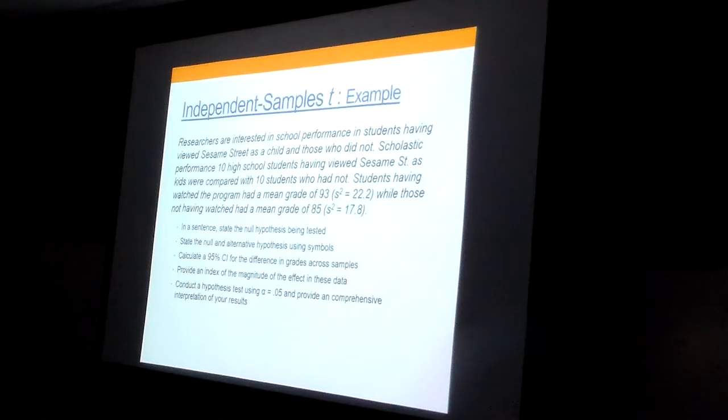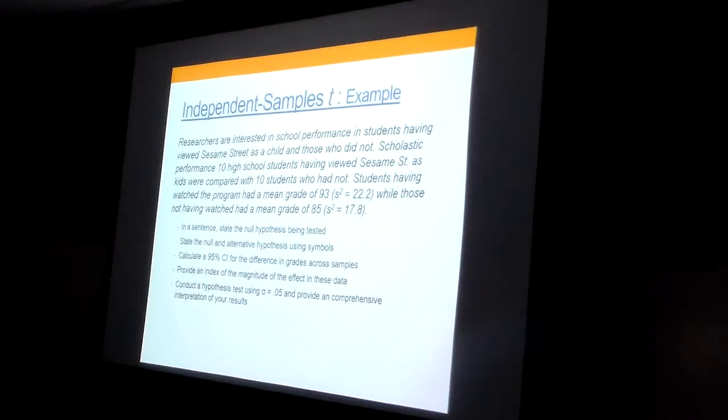1.96. You're on the right track, but not quite 1.96. Why is it not 1.96? Because it's a T, right? So what's the critical value we need to calculate for this? How many degrees of freedom do we use? 18, right? Yep. 2.101.